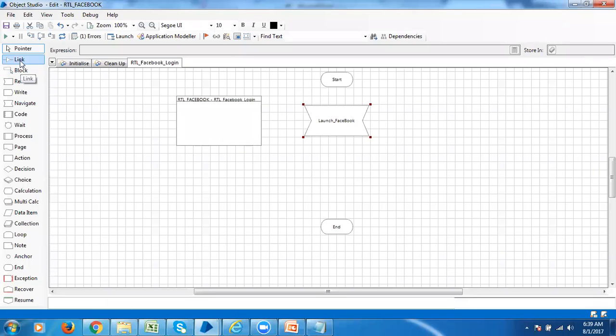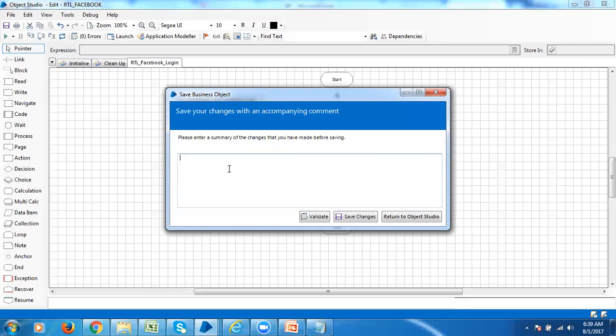Once you design the actions, you have to link which action should execute first, which action executes next. Just left click here and drag it. Left click and drag it. Leave. That's it. Once you give the link, then go to pointer. Then you will come into the normal position and save the business object. Already your business object is saved with the name RTL_Facebook.